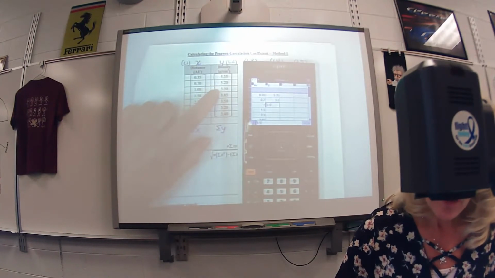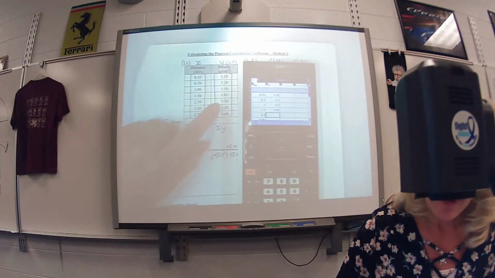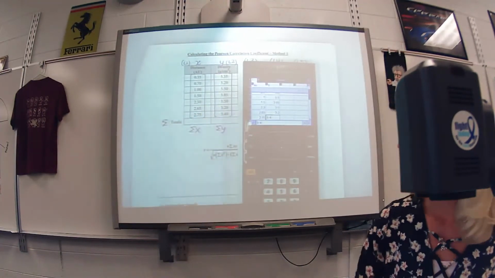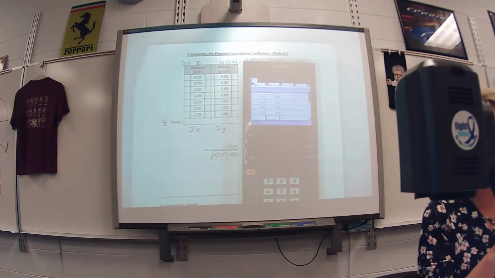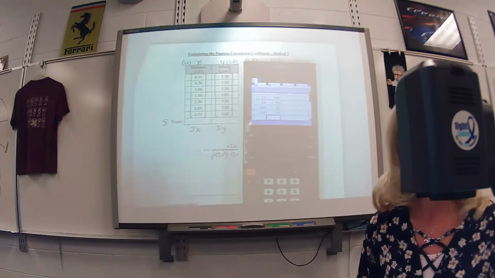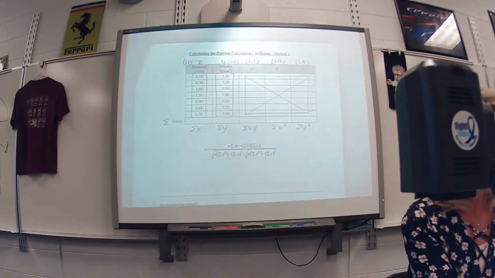It does not matter if your ordered pairs are entered in the same order, but they have to be kept on the same rows so that they are kept as ordered pairs. Does that make sense? Where I've emphasized in other things that it doesn't matter if your data is entered out of order, okay? You can enter the ordered pairs in whatever order you want, but you have to make sure that the numbers stay paired up on the same rows.